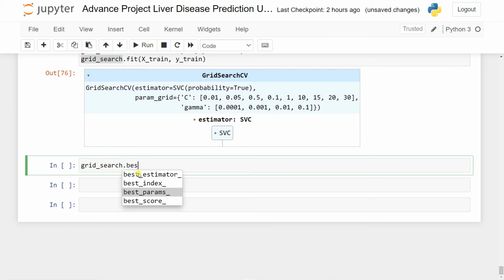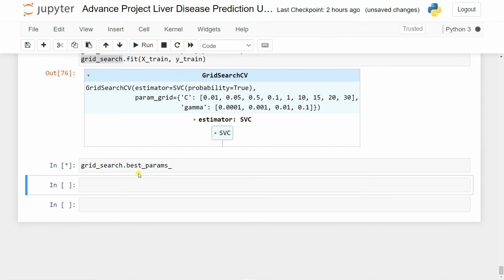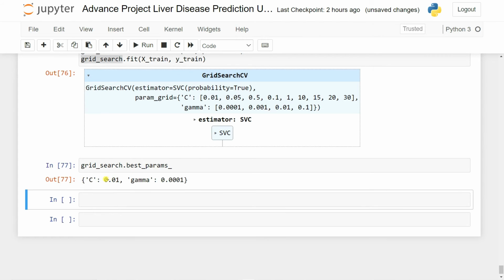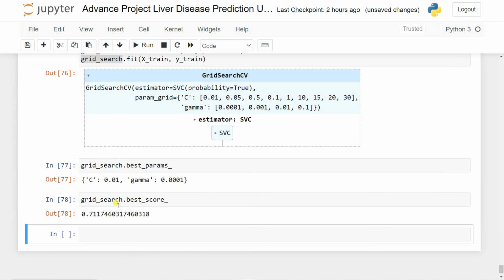You can select the best parameters and give them here. So we have the parameters C equal to 0.01 and gamma 0.001. It selected this one. Let's also print the score, the accuracy score, by saying best score. We got 71% accuracy.